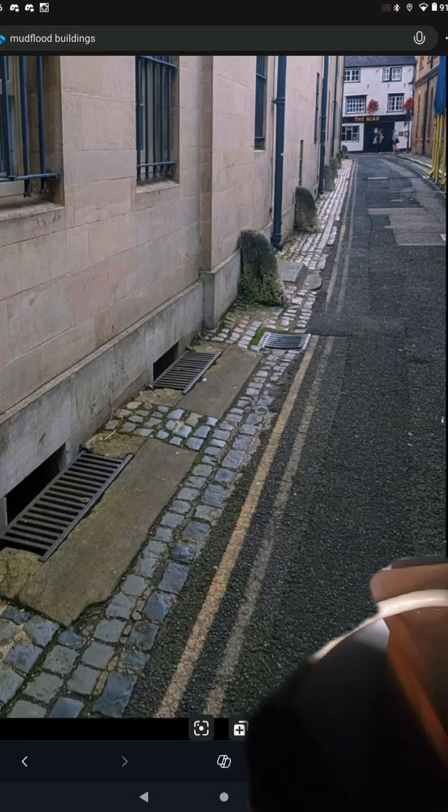So by doing more and more research, you can start to pick up on things that you would normally walk by without second guessing, walking down this nice side street. But then to think, how was this building constructed in a way where the road now is getting higher? The road is not level to the adjacent building. It's like the road was added after the building, which is clear.